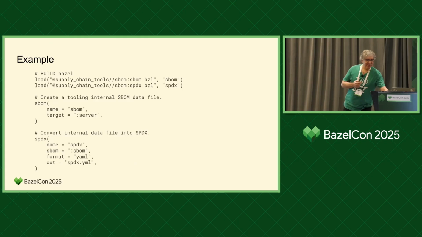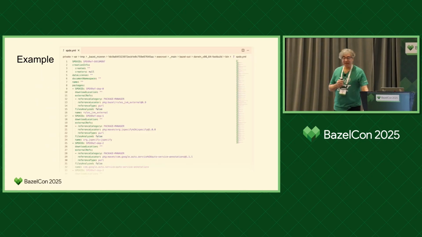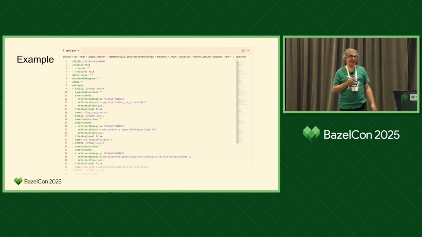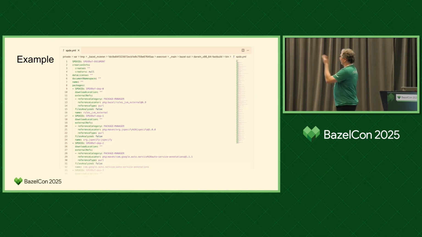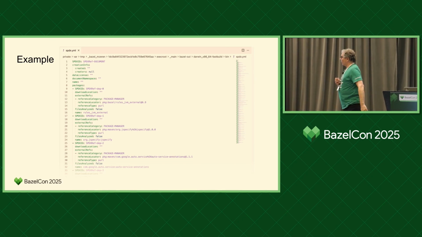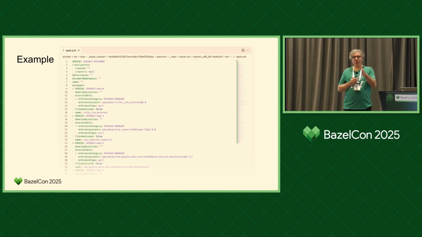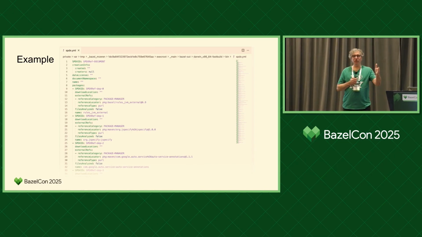And these two rules on top of Selenium, we picked Selenium as a good demo because it's got lots of dependencies and lots of different languages. So it produces a file like that. And I won't go into the details of the fields because you don't care. But we want to declare this as our forward boundary.